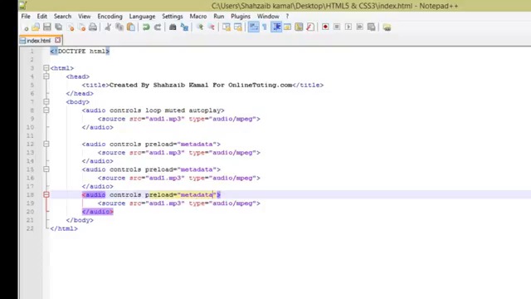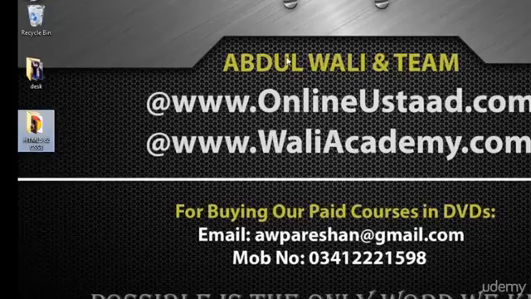It's working the same. In the previous one, when I applied only meta, the preload was not working, so by default it was just auto. But now when I applied metadata, they're not loaded, only their metadata. So I hope you understood all the things about the audios, so you can apply the audios on your projects, on your websites.